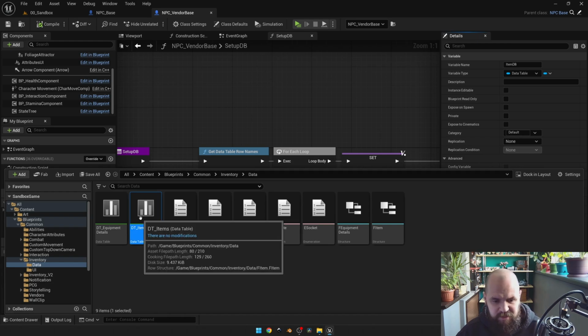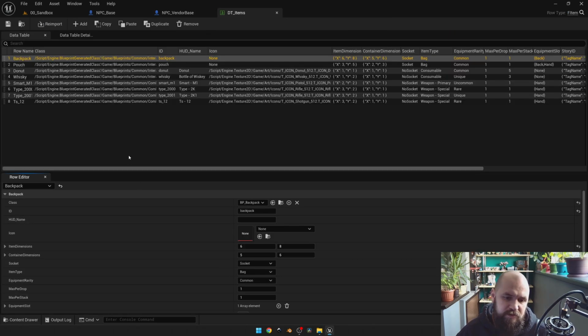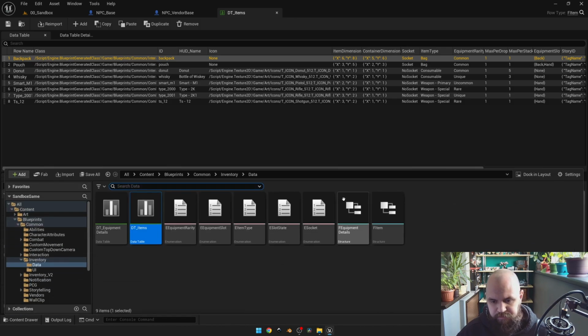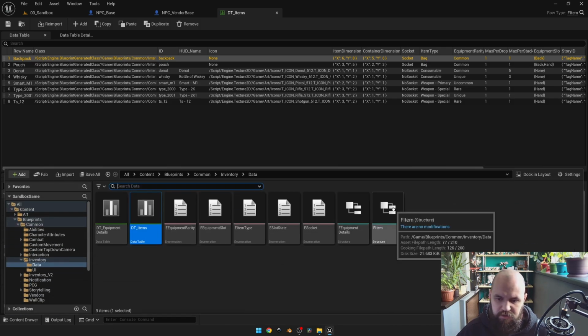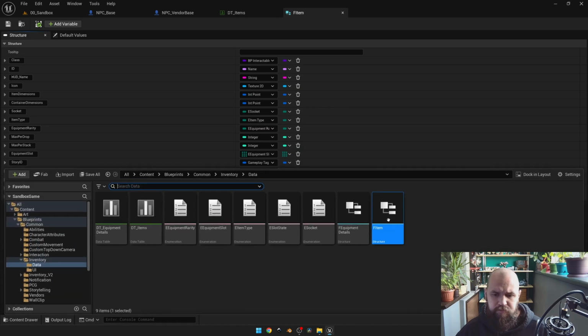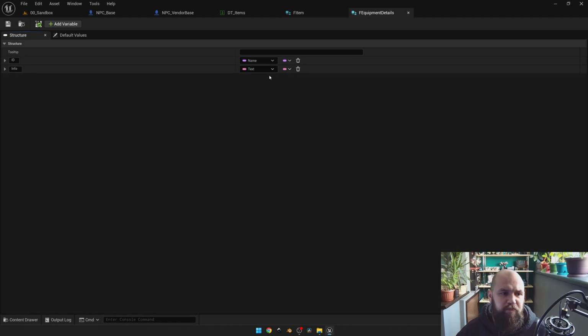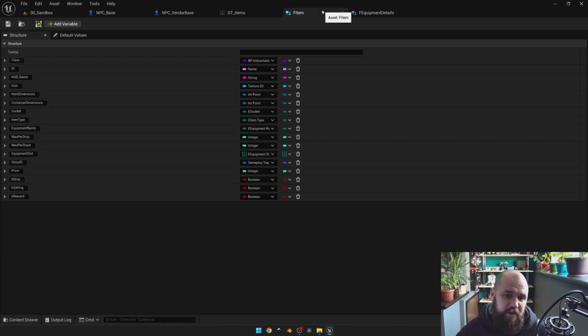I have the data table of items that is built upon different structures, like the item and equipment details. It's up to you to look through all of them and understand what each variable stands for.